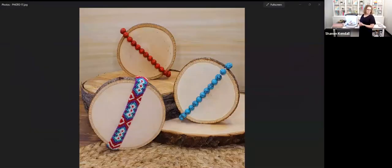Okay, so there's photo 17. So you can see all that natural texture. That one's coming up on my monitor a little dark, but it's not dark in actuality. So I hope it's looking good for you guys. But you could increase your light source, bring it up again in your photo editing software. Those natural textures are so pretty and warm. They work especially well because the colors in these bracelets pop off those neutral tones. So pretty and so fun to use.